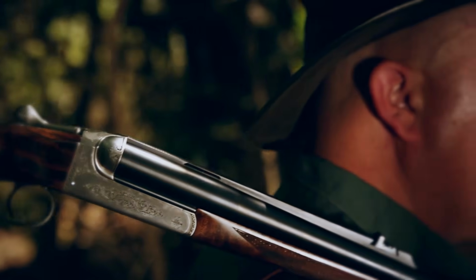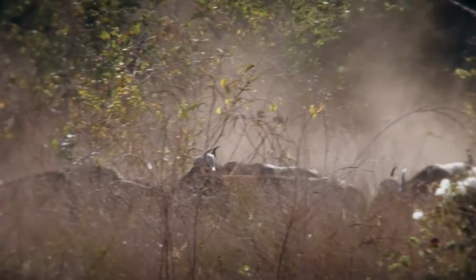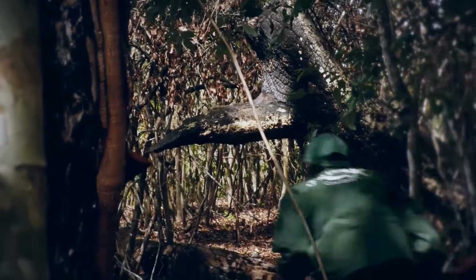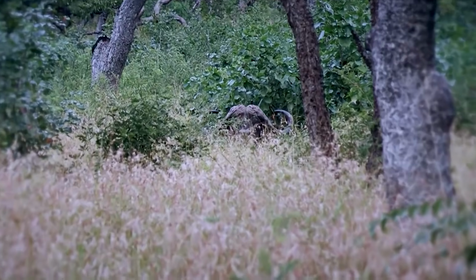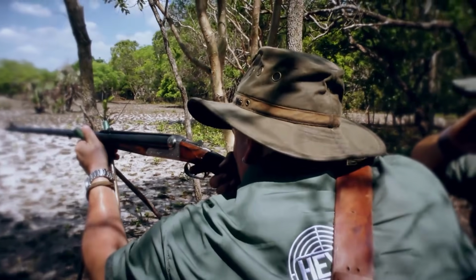They say good things come to those who wait, but patience isn't my strong suit. It wasn't long, however, until the herd moved off, and we got into a different position, hoping that bull would come clear. I can see him. Let's go a bit faster. Okay. There he is. Take him when you're ready.